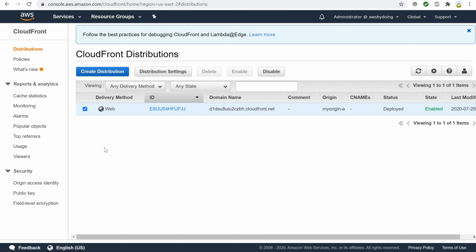Update the distribution in the CloudFront console. You can see the CloudFront distributions that are associated with the AWS account. You can view the settings for a distribution and update most settings. Be aware that setting changes that you make won't take effect until the distribution has propagated to the AWS edge locations. To update a CloudFront distribution, sign in to the AWS Management Console and open the CloudFront console.